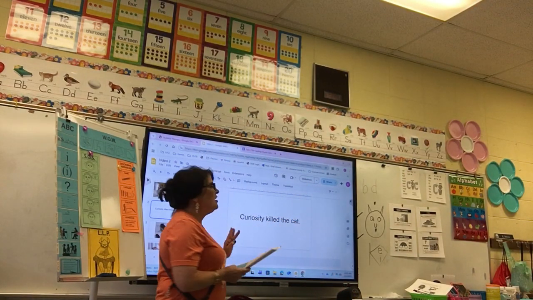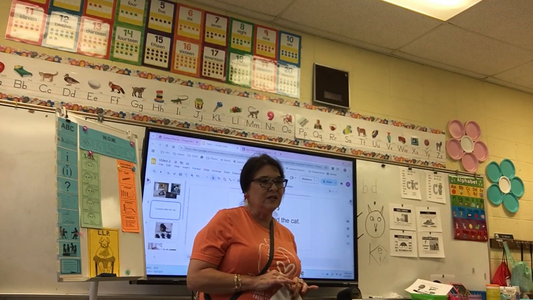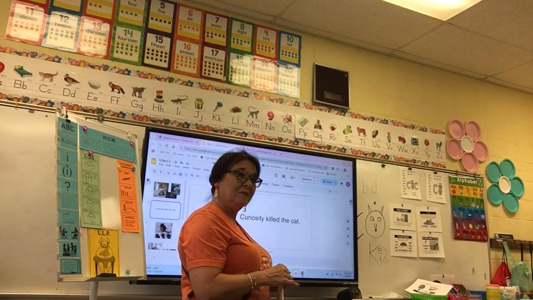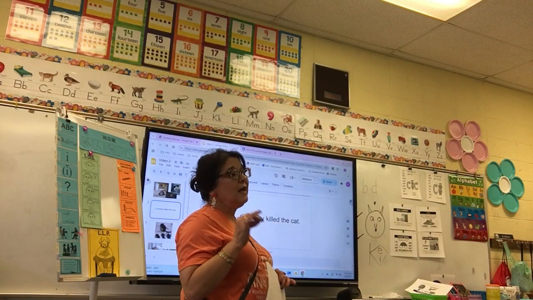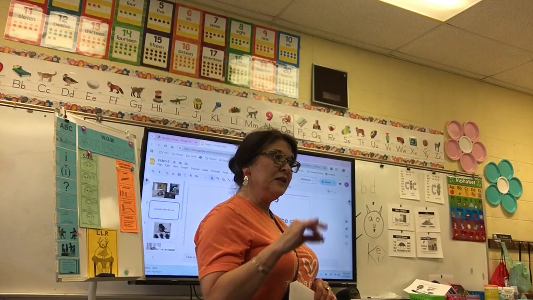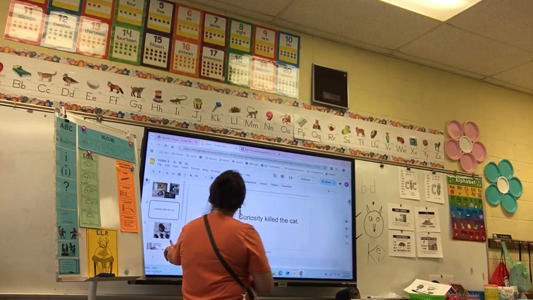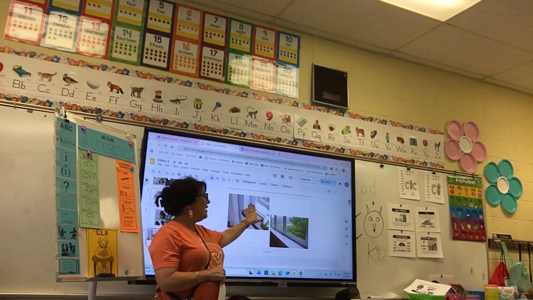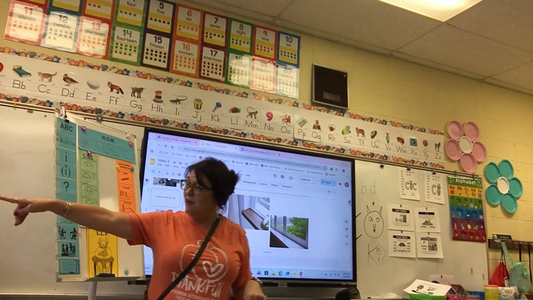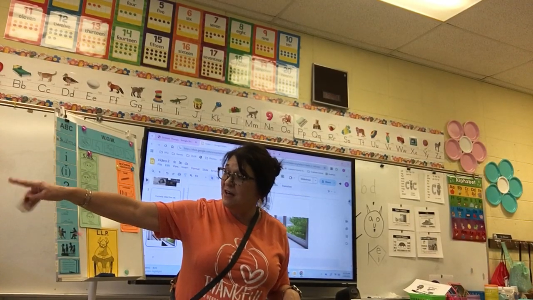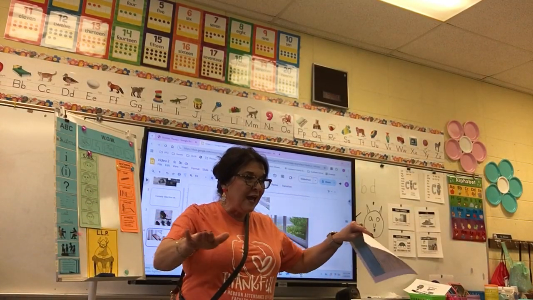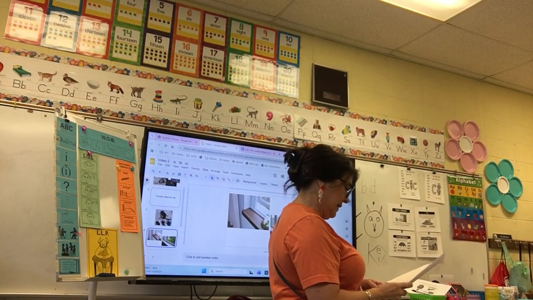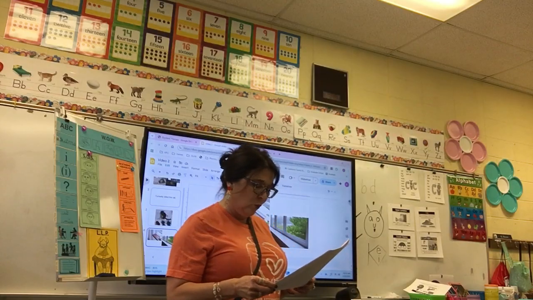What do you know about a windowsill? Anybody? Like it's glass? Well, the window is usually glass, but the sill is a different part of the window. It's not necessarily metal, but in my window over there, you see I have a shelf that's on the windowsill. So it's the little flat part down at the bottom of a window. In this story, we're going to talk about some windowsills.